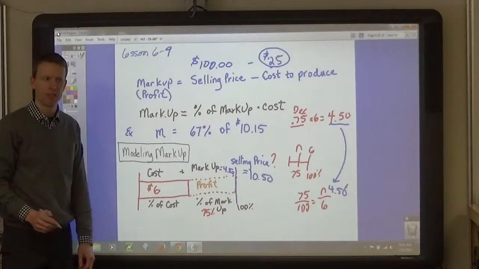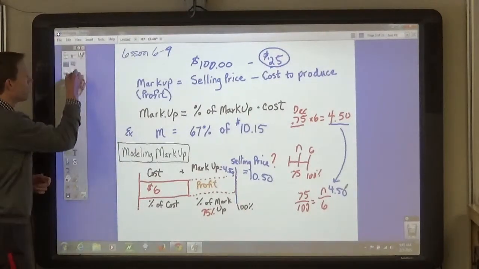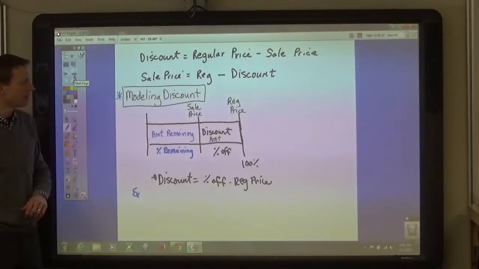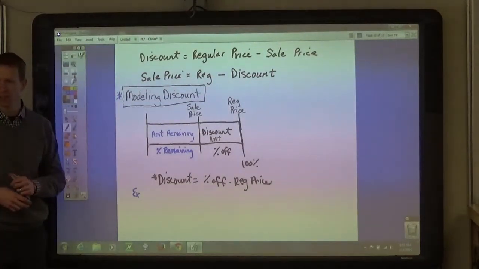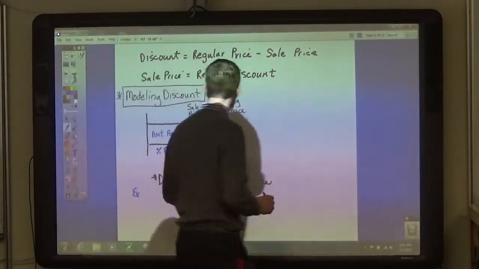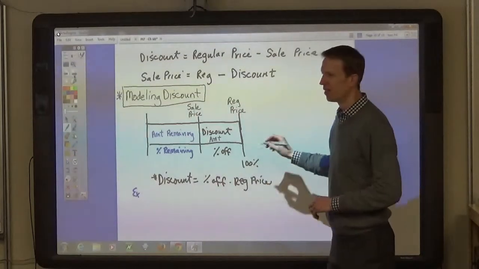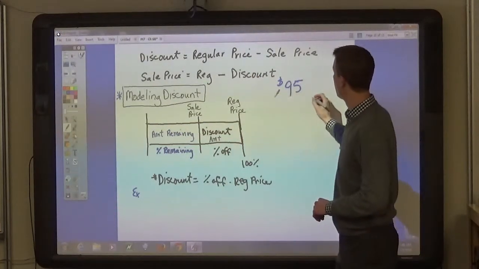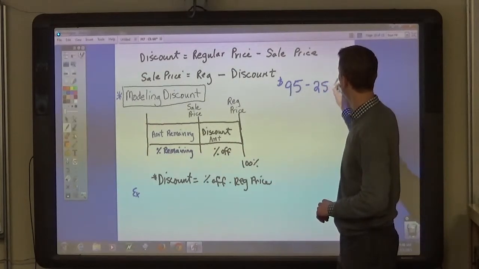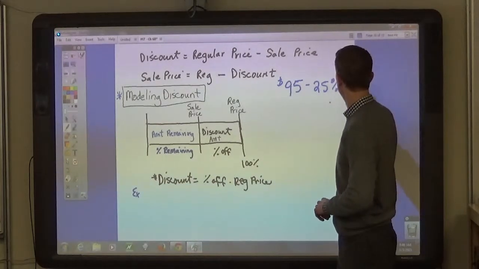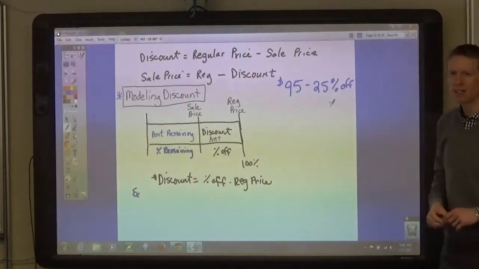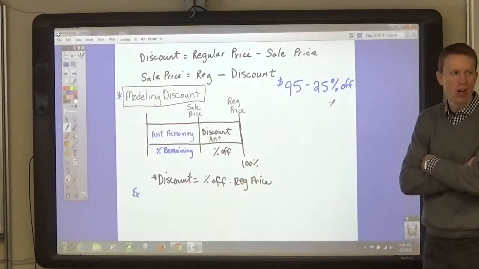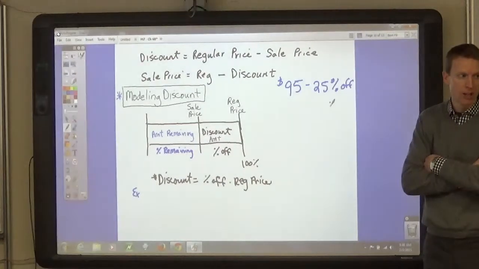That's the markup amount. Now, finding percentages can also help you find the discount amount. Alright? Now we're talking sale price. Now we're talking shopping. Let's say that something is 25% off. What does that mean? If a shoe is $95 in the regular price, and it's on sale for 25% off, how do we find the discount price? How do we find the sale price? Or the amount of discount? How much off is it? 25%. What's the actual dollar amount?